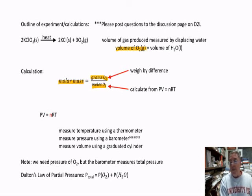So here's the deal. You can look up the vapor pressure of water in a table that tells you what that vapor pressure will be at every temperature. So in the lab handout, there's a table of vapor pressures for water. And so you need to use that to adjust the pressure for the fact that it's a pressure of oxygen and water. And in the ideal gas law, we just want the pressure of oxygen.